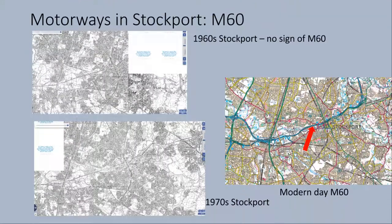The motorway was another recent development, aiding Stockport's connections to other cities. The M6 motorway began construction in the 1960s and took approximately 40 years to complete. It can first be seen on a map in the 1970s, shown by red circles, resembling the beginning of construction. The route follows the M60 today, which is pointed to by the red arrow on the contemporary map.